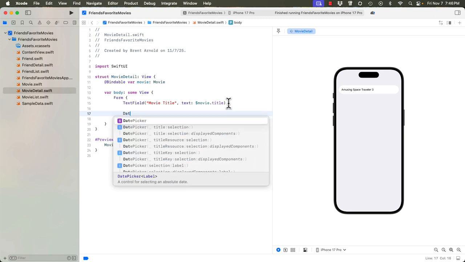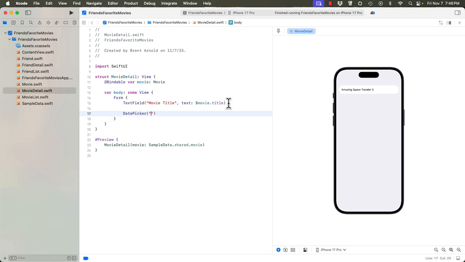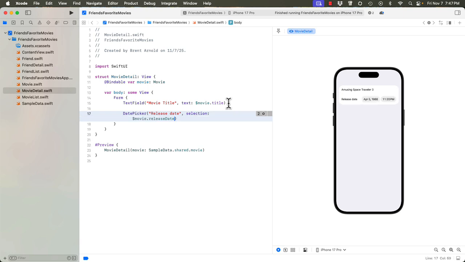So what we're doing is we're adding a date picker, and it's going to take some text for the title, release date, and then we say selection, and that's going to be bound to the movie.releaseDate. Then we say displayed components, we want .date.